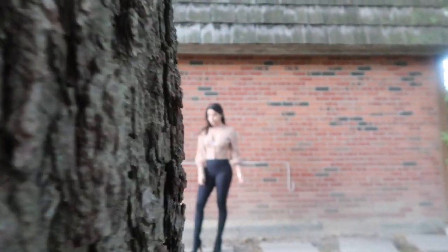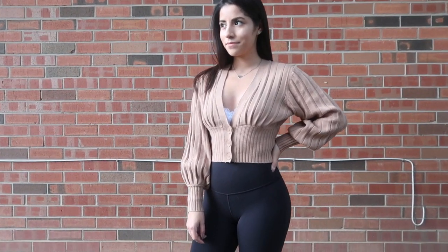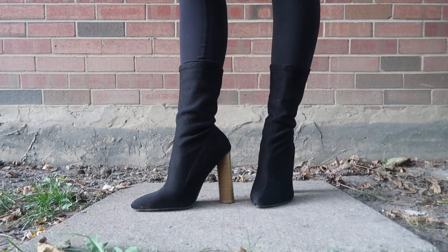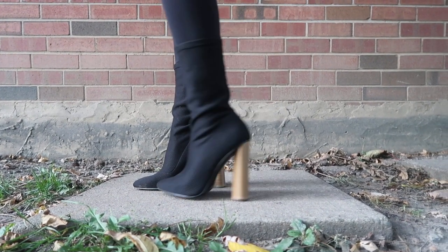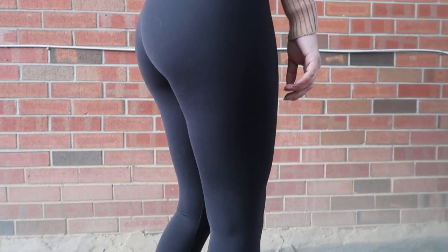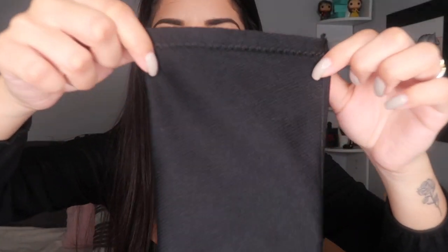Lastly — the shoe that everybody seems to be obsessed with. I love this, but I'm so sad — I got it half a size too small. I picked it up in a size seven, but I should have gotten a seven and a half. My toe literally hits the front and it's uncomfortable to walk in. But look at them! It's like a wooden heel, pretty high, and they were really comfortable — as comfortable as shoes that are too small can be. They hugged my calves really nicely. These are called the Wendy booty and come in three colors.